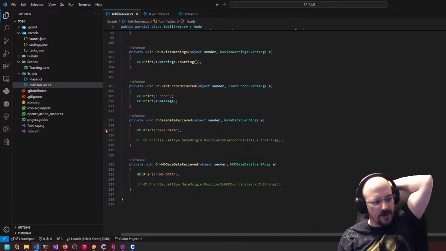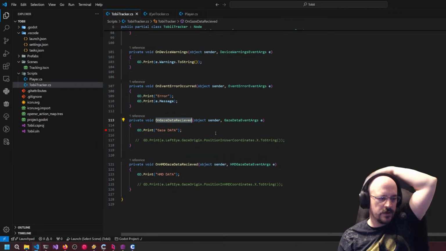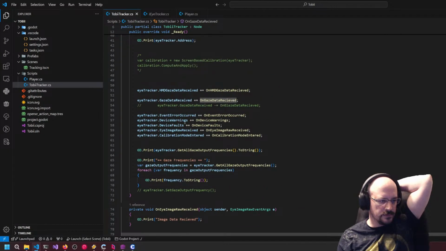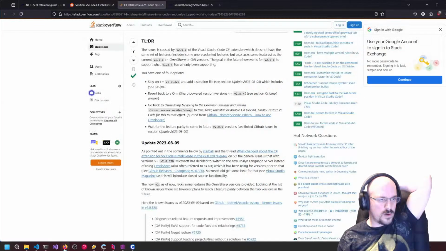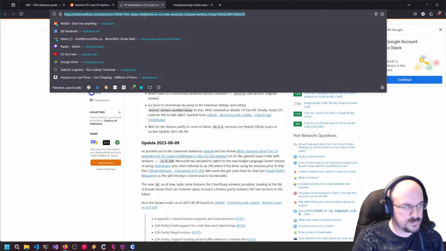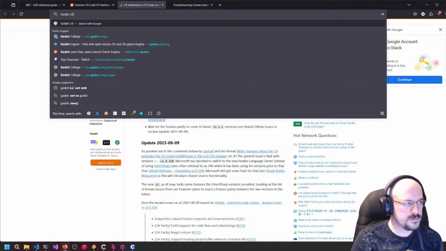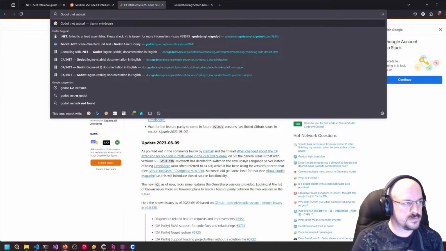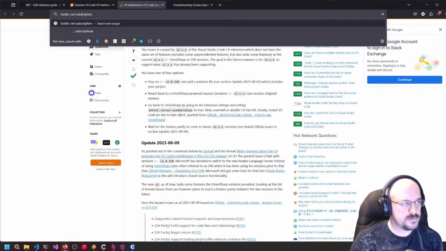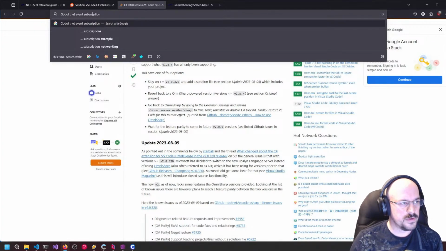But yeah, this never happens. We're never given the option to receive any gaze data. And I wonder if it's a Godot issue. I don't know.